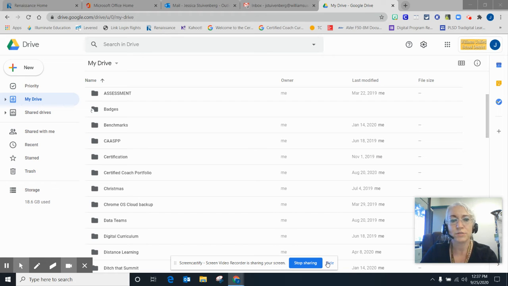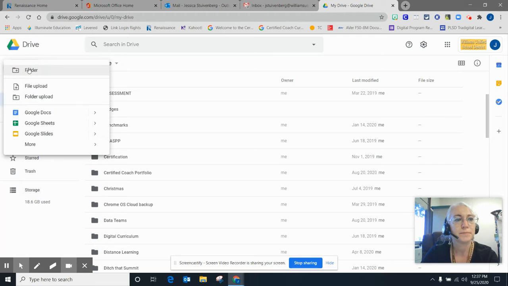So today I was going to review how to create a Google drawing. I'm going in my Drive and I'm going to the New button with the plus. There's lots of things here under the New button that you can do. You can upload files from your computer. You can upload a whole folder from your computer, but we're going to do a Google drawing.